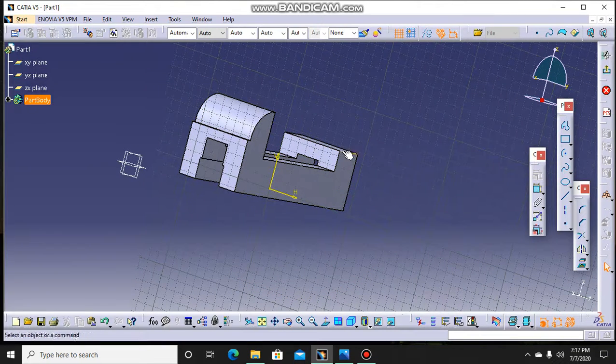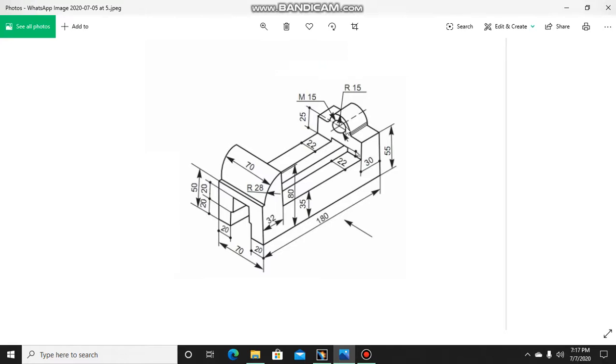Here is the sketch, right? So now let me see. It is a hole whose center is 25 millimeter above the sketch. So it's an M15 hole and the radius is also the same.